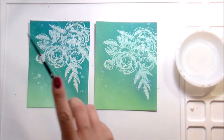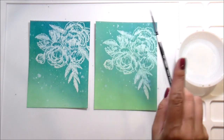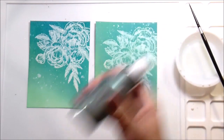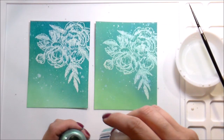And then I'm just going to spatter that on the background. And the reason I do this with the spattering after I blot up the water is because if this lands in the water, then all of it will be shimmery. There'll be no difference.